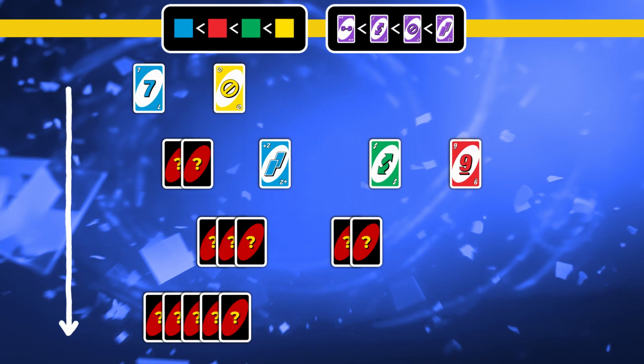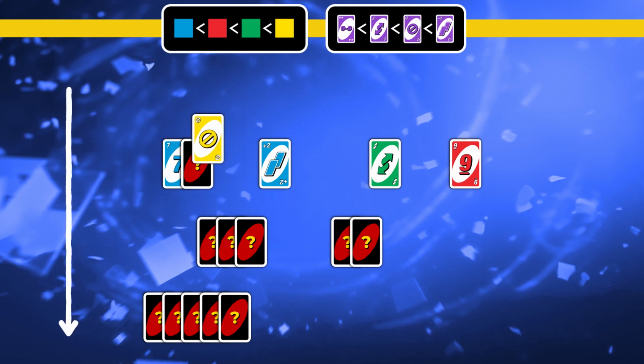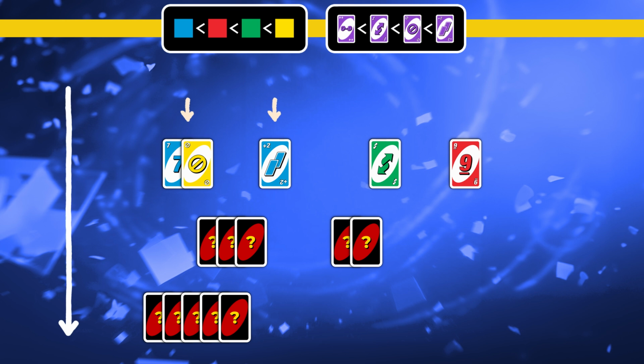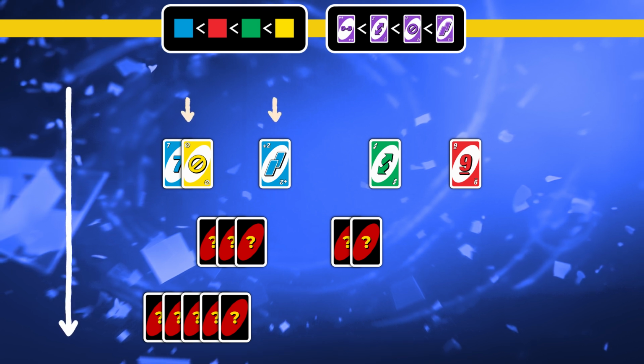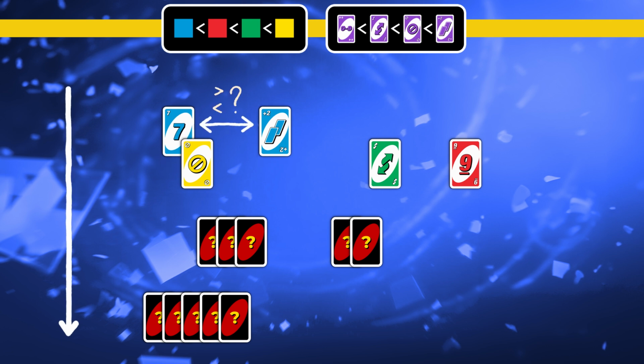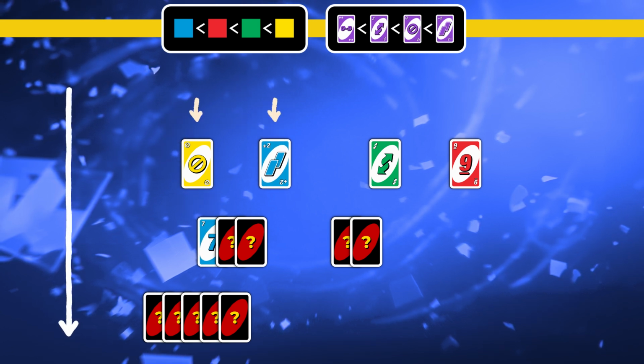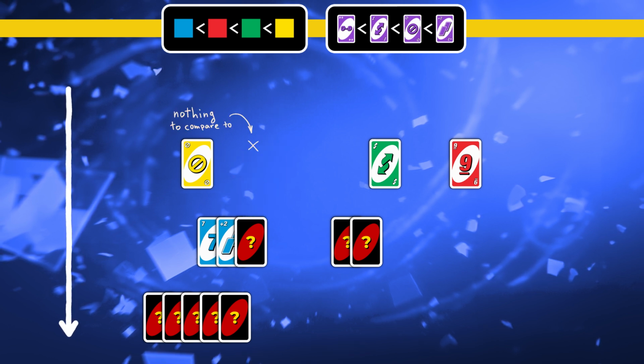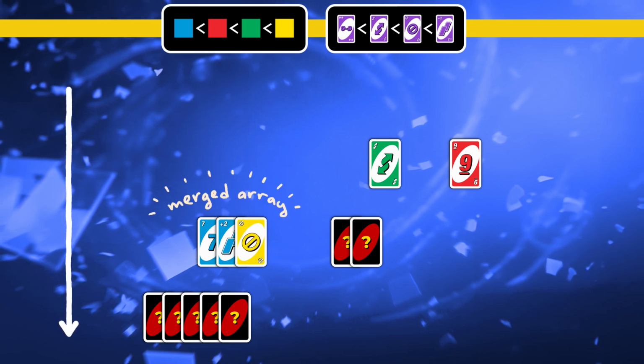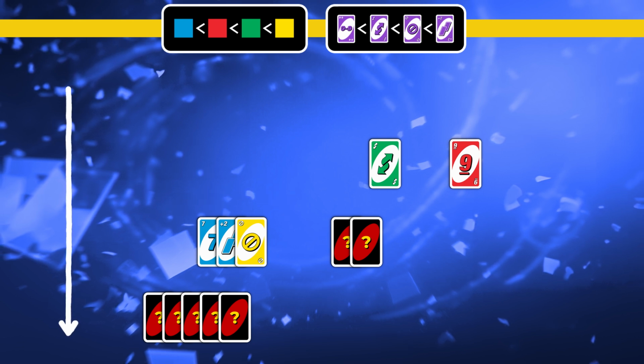In the first step, we should compare these 2 cards and place back the smallest one first and then the greater one. Now we have 2 parts with 1 and 2 cards respectively. To merge them initially, we should compare the first cards and place the smallest one at the beginning of the merged part. Now let's do the same with the remaining cards. So we got a merged array. Let's move forward. Let's continue this process and do the same for these 2 cards.